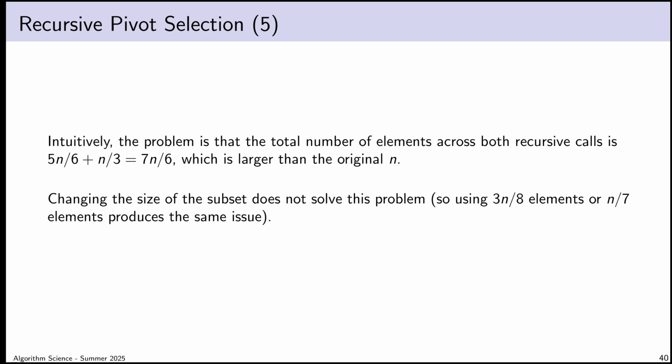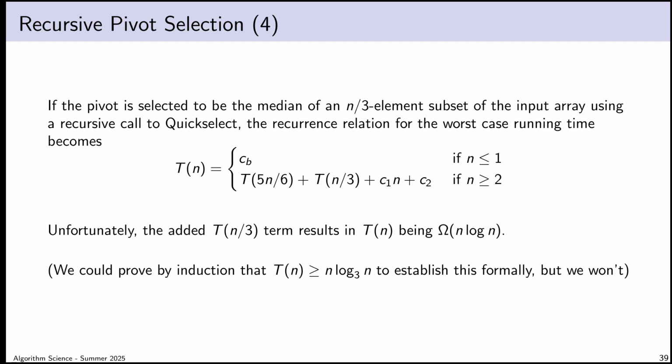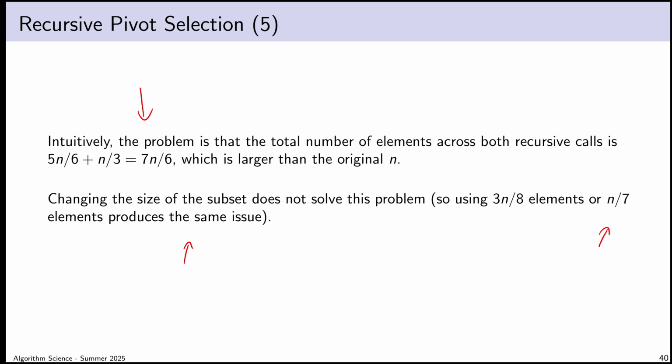I really want to emphasize, though, that the problem isn't the recursive call to find the pivot. There's nothing wrong with doing that. I just have to be very careful how I do that. I also will observe, pointing out the thing I already mentioned, that it doesn't actually matter if I did n over 3. I would get the same problem. If I did n over 7, I would have the same issue, but the math would be a little bit less pleasant. So if I did a subset of size n over 7, I would end up with something like T(n/7) there, and here would be something like T(13n/14), and I would still have the same problem, because this is 2 times n over 14. And we would then end up with 15n over 14, which is greater than n. So it doesn't matter whether it's 1/7 or 1/3 or 3/8. We have the same problem no matter what we use.